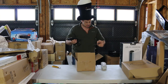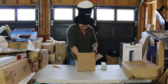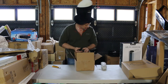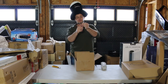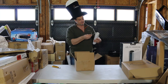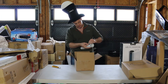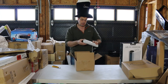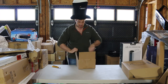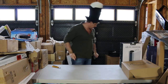The remote's there, cable's there. At the end of the day, no matter how you slice it and dice it, it's been used. I have no idea what's going on there. It's almost like they used it for a project. They adhered this to something, and that's why all this is on here. And I mean, it's not worth anything. Look at it. As soon as you unravel it, the paper sticks to it. It's unfortunately not worth anything. It'd be something if it does work, screw around with it for shits and giggles, do whatever you want, give it to my son, maybe he can find some use for it. Again, another bust there.